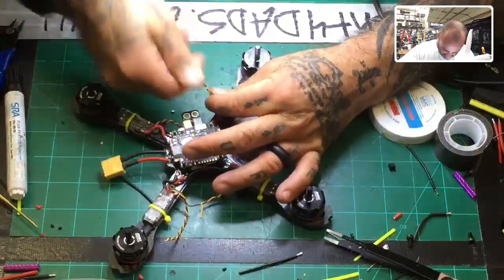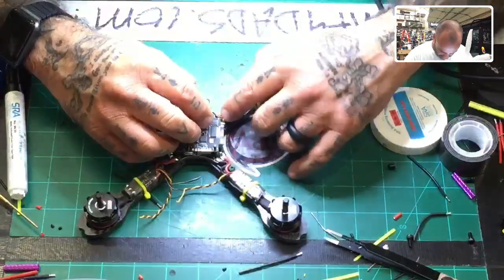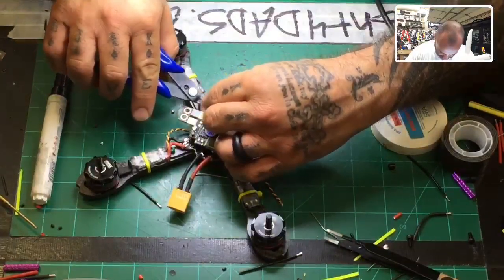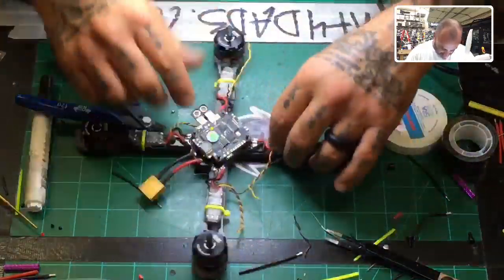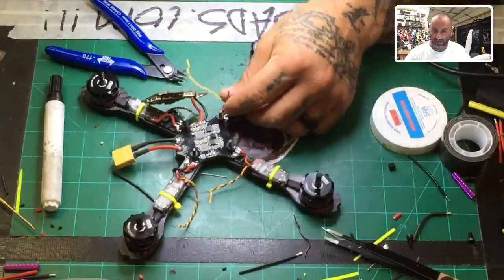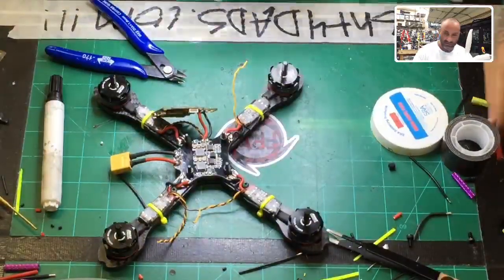I'm going to wrap these up. And I'm going to snip it. Actually, I don't know why I did that. All right, so this is really close to here, so that's not a problem. All right, so we're going to take the ground, and we're going to tap it in here because this run is really short. I thought it was longer than that, but it's not. Sorry. Just follow it like this. This would work out pretty good for you, I guess. Okay. Let's tin that up.